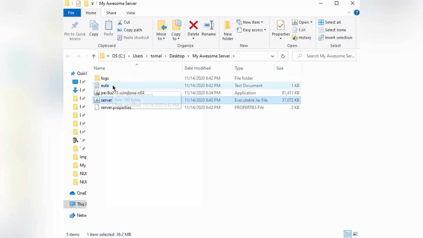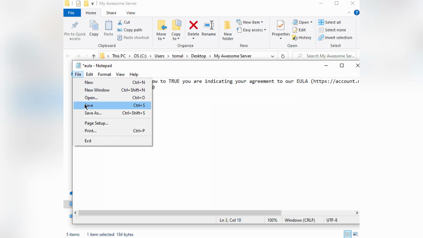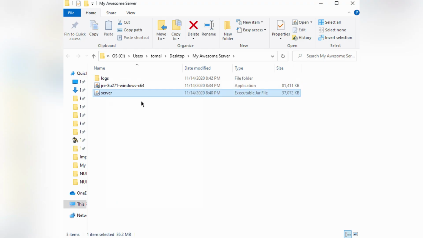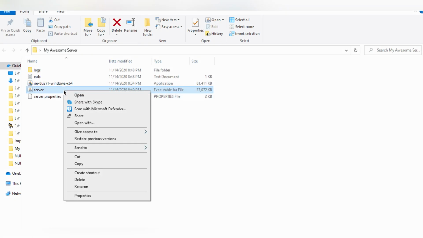The server window gives you useful information. It shows how much memory your server is using, who's online, the chat log, and lets you type in commands directly. If your friends are on a different internet connection, you'll need to set up port forwarding. This can be tricky and depends on your router. Find your router's brand and model, then Google something like how to port forward your router model.